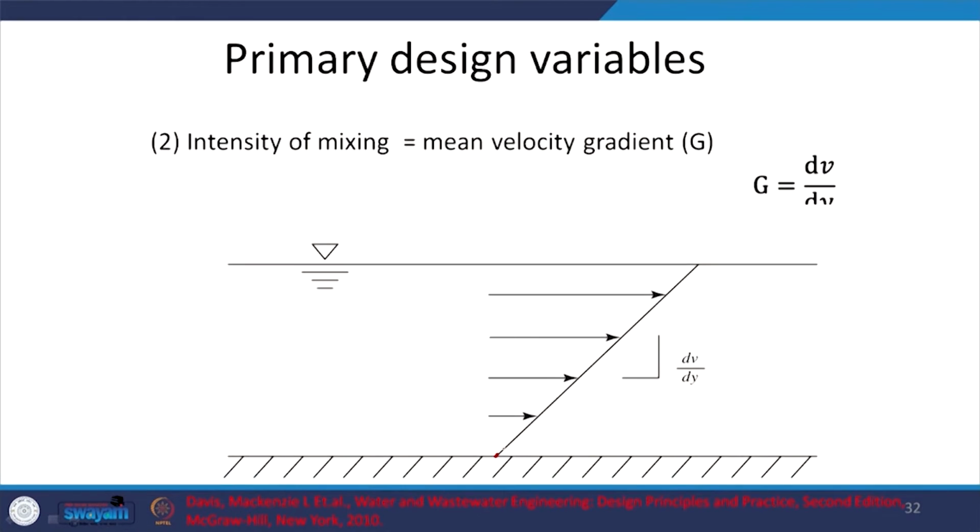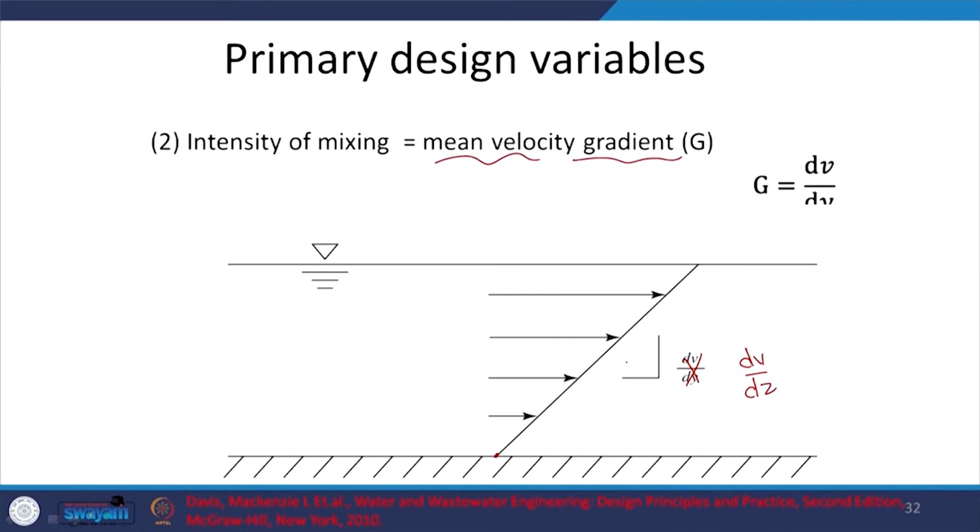Let's say here there is zero flow, and after creating the right conditions, I have this velocity gradient. So here I am saying that the velocity gradient is dv by dy, or let's say for the sake of uniformity, in the case of other pictures, let's say this is dv by dz. So this is the mean velocity gradient.